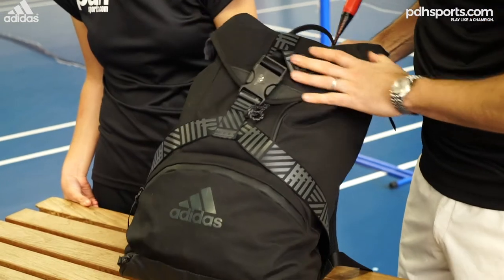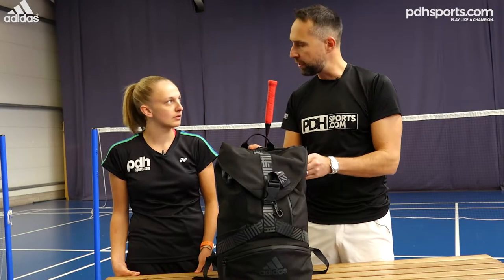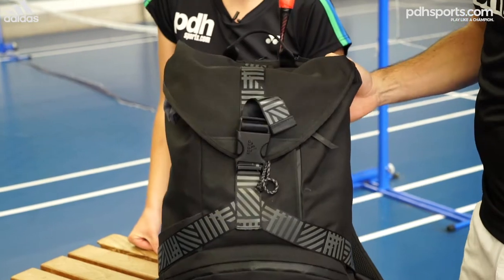it's slightly different looking, isn't it? So it's quite stylish and could be multifunctional. Yeah, if you took the racket out, you wouldn't even know it was a racket bag. So yeah, it's perfect, really.